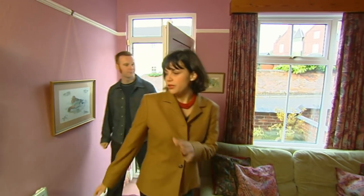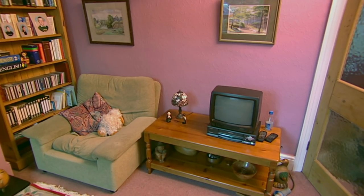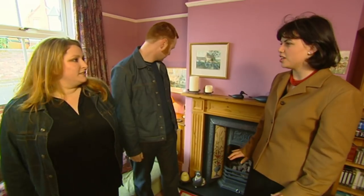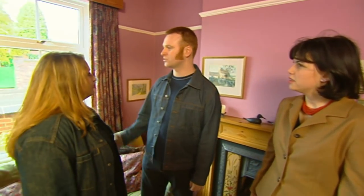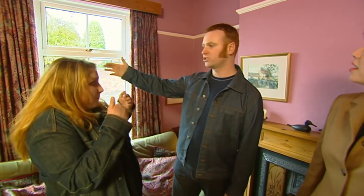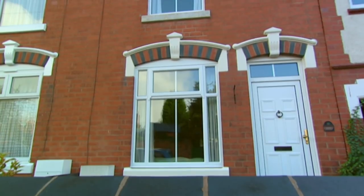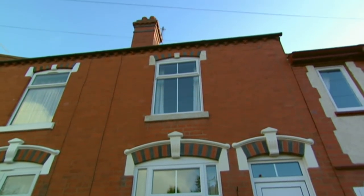You come straight in off the street straight into the lounge - straight into the pink. It's a bit small, very much a two up, two down. We'd have to do something about the door - I just don't like coming straight in off the street. But then you'd make the room even smaller. Maybe a porch on the outside? It's a conservation area though - they'd very much doubt they'd let you alter the facade of the house.